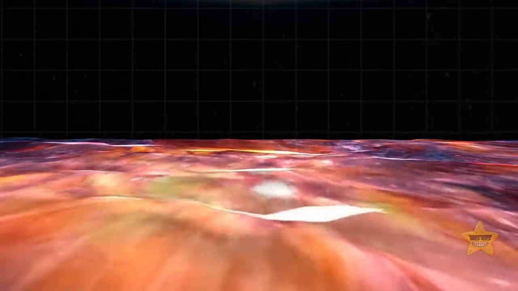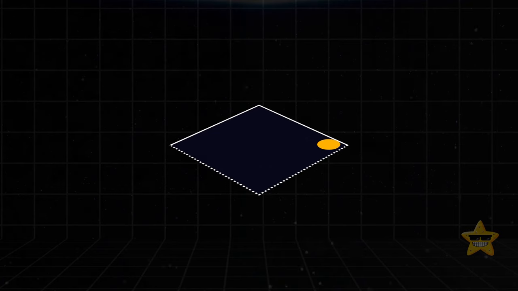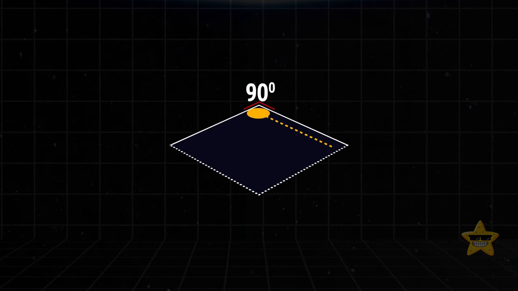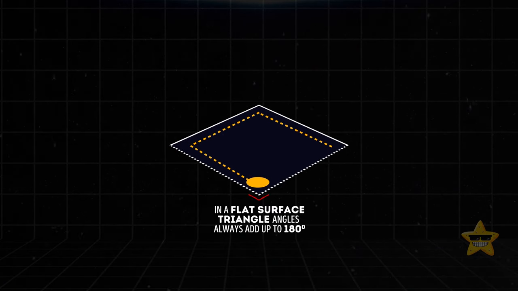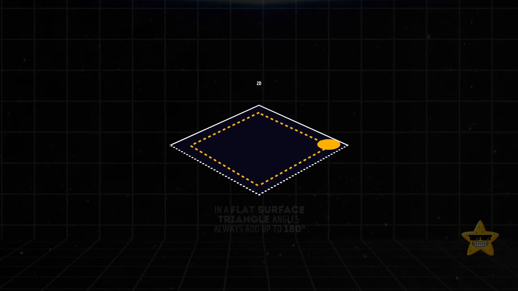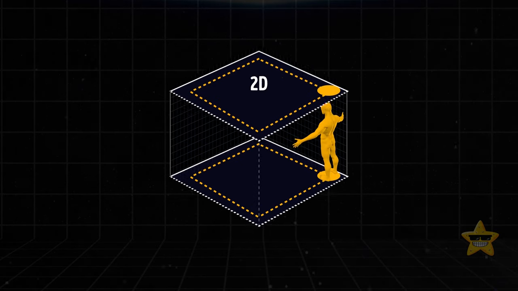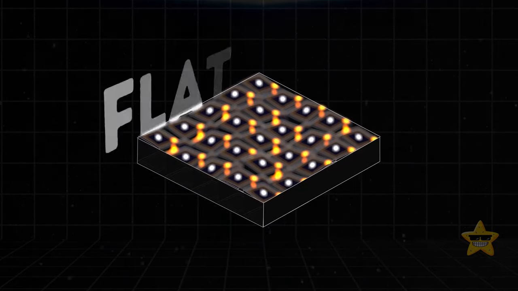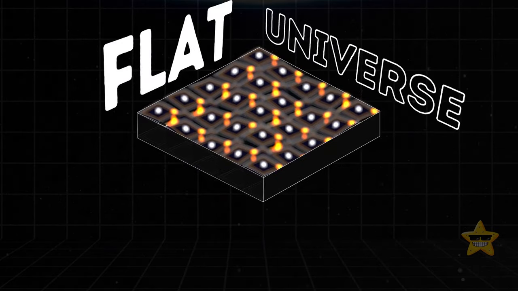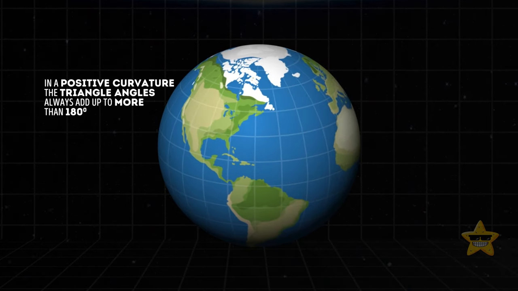To understand it, consider these analogies. Imagine you're in a square room. Walk 10 steps to the next corner, make a 90-degree turn, walk another 10 steps, and repeat this process twice more. You end up back at your starting point, completing a square. Add another dimension to this geometry, since we're not 2D creatures, and whoopee! You have a flat universe. This analogy wouldn't hold up in a curved space.